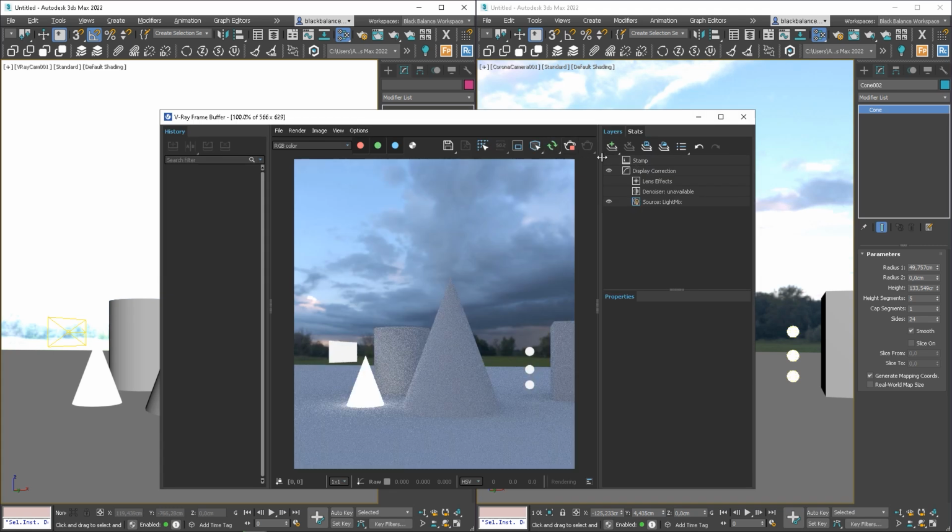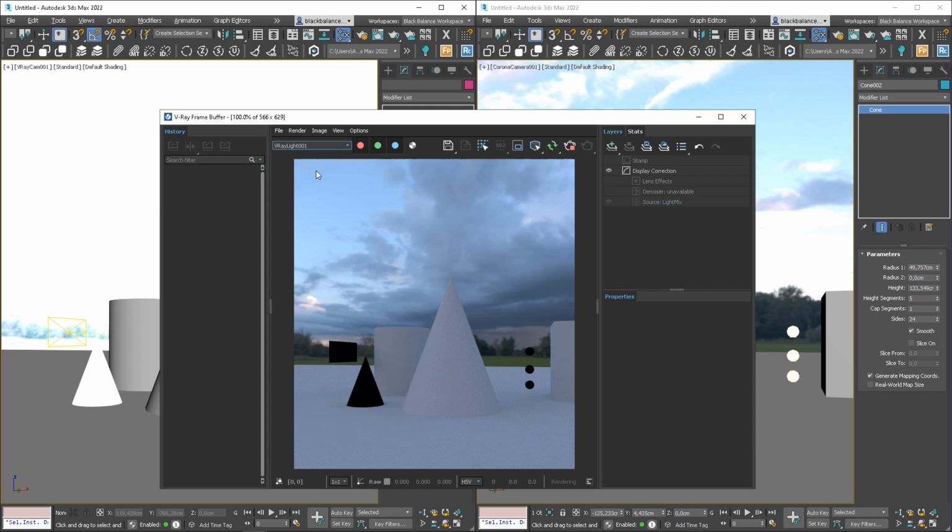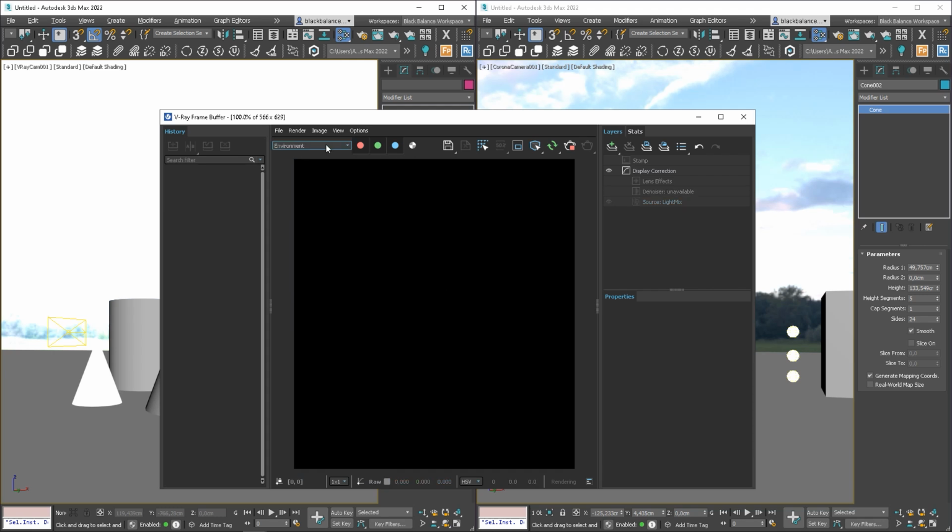You can see that we have source changed to Lightmix, and if we click on it, we can see all layers created. So we can see that all is separated as we wanted. We can also see separate passes here. Just in V-Ray, objects with V-Ray light material on it will be on the self-illumination pass.